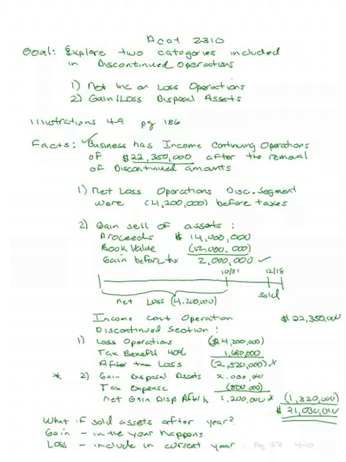If you'd like to see an example of that, you can look in the textbook on page 187. They show an example of a loss being accrued in illustration 4-10. And in that one, they combine all the numbers together instead of breaking them out like I did. Not good, not bad, just another way of doing it.